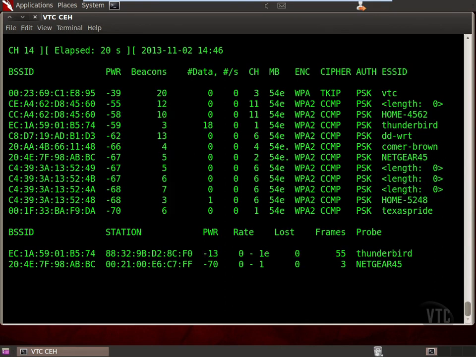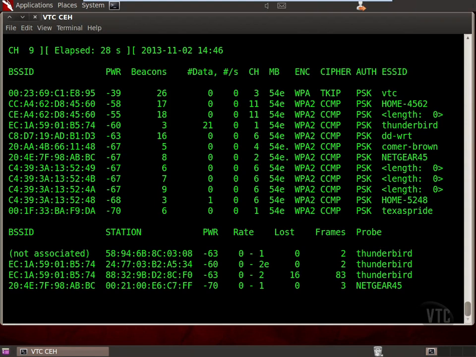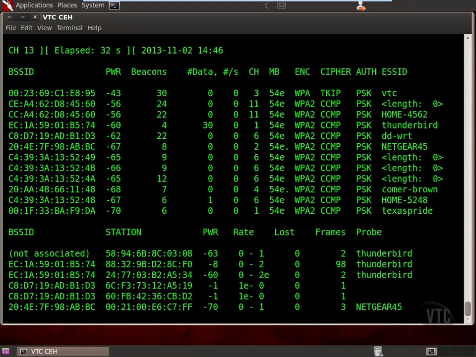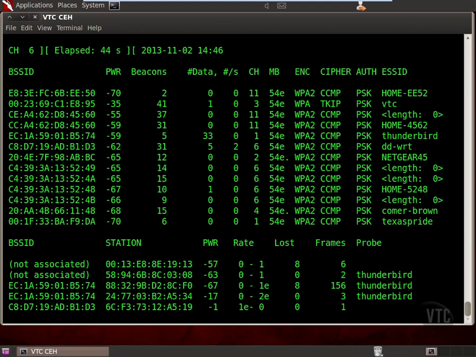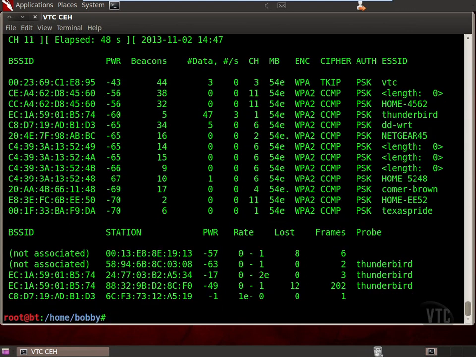And one thing that's important to find right here is the channel that it's on. And we're looking across the board here. We can see that it's on channel 3, and that's what we want to use, because what we want to do is filter out all the rest of these APs and their clients so that we don't get a lot of traffic in there. This will make it easier for us to crack what we're after. We see that VTC is on channel 3. It's using WPA, TKIP, a pre-shared key. So let's go ahead and do Control-C here.